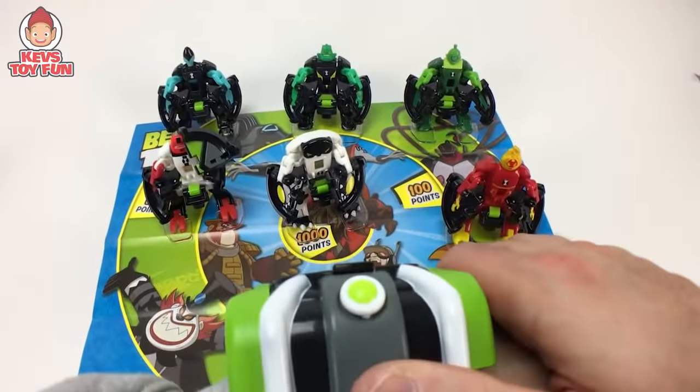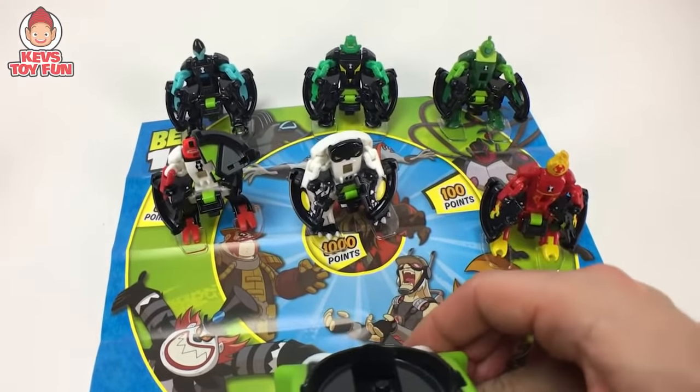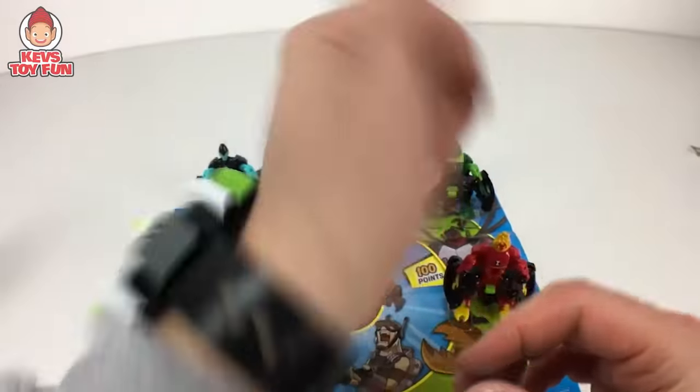It's a cool game to play with your buddy or your brother or your sister or even your mom and dad, your grandma and grandpa. You definitely see, and then you could do like a speed round, right? To see who can go super fast, right? And time yourself. But overall, very, very cool.